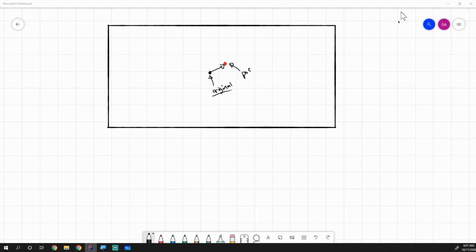So we get that new position. And now this is literally just simple vector subtraction, right? If we have this point and this point, then getting the distance between those 2 points is as simple as saying this minus this. So to get that distance, we'll just call that delta. It's just equal to pos minus original.